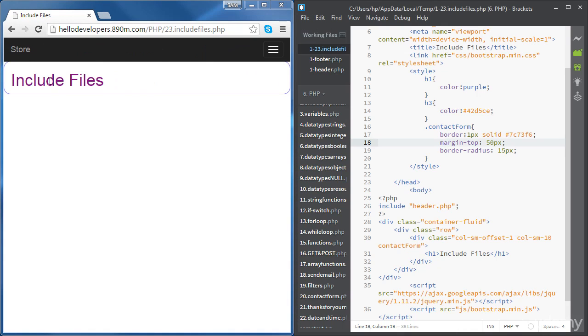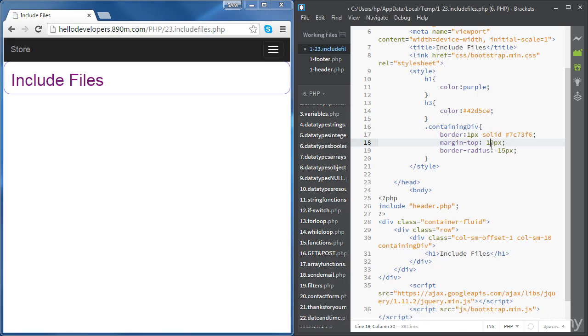Okay, so let's change the styling a little bit so that we have some gap between the navbar and the div. Let's change the name of the class context form to containing div, for example, and let's add more margin there.